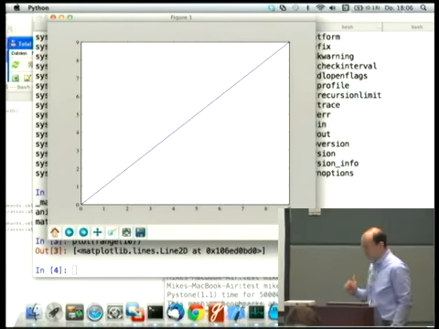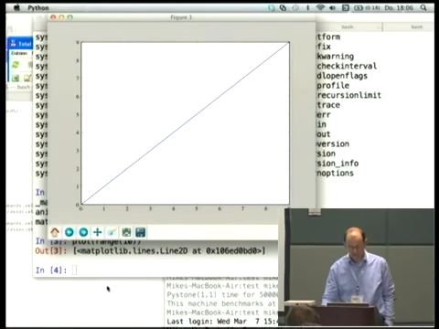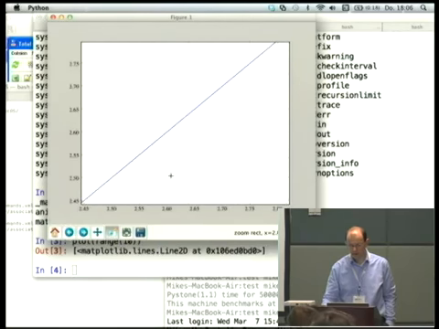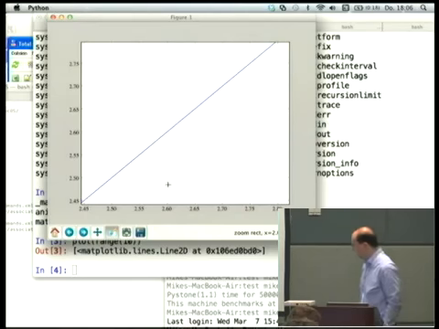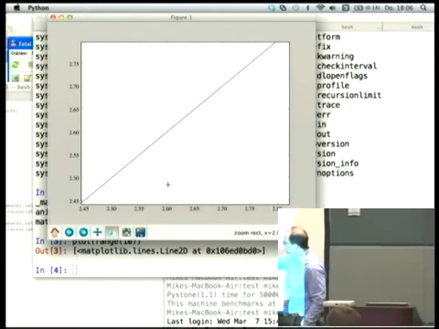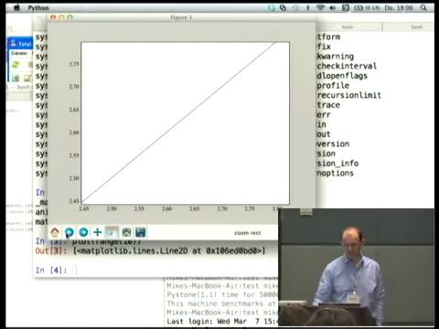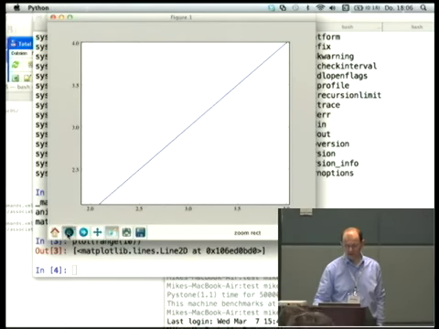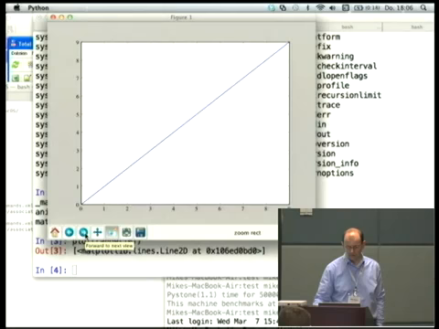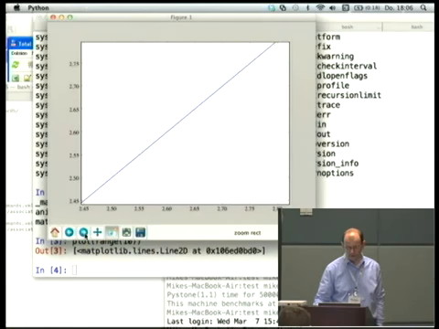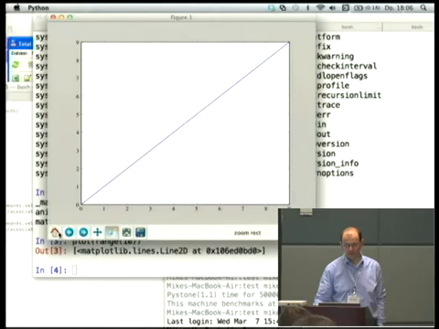Now we have this window, and in this window we have a few things you can do. Down here you have the zoom button. If you click this one to enable zoom, and then you draw a rectangle, you zoom in. You see now the scales are changing, and I can zoom in and get finer. And then you have those buttons here. There's, like in a browser, a back and forward button, so you can go back and get the last state, and so on, back and forth. This house here means home, so you can get the original state.